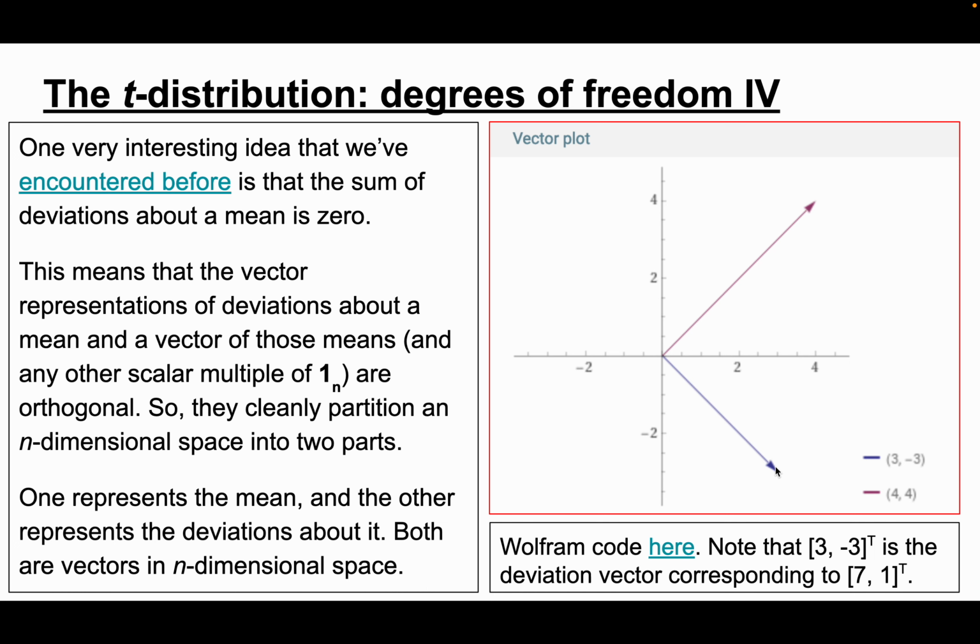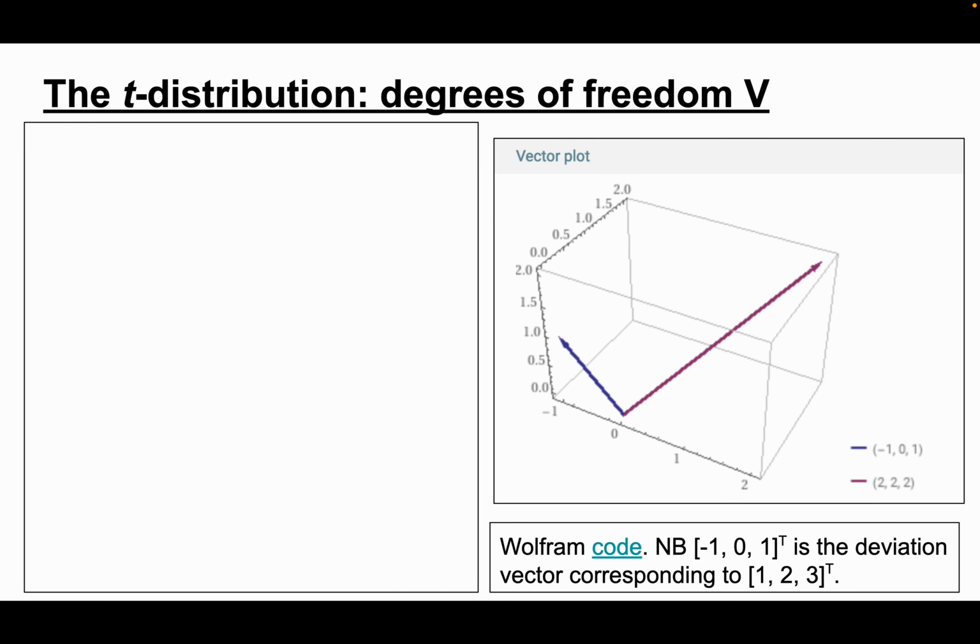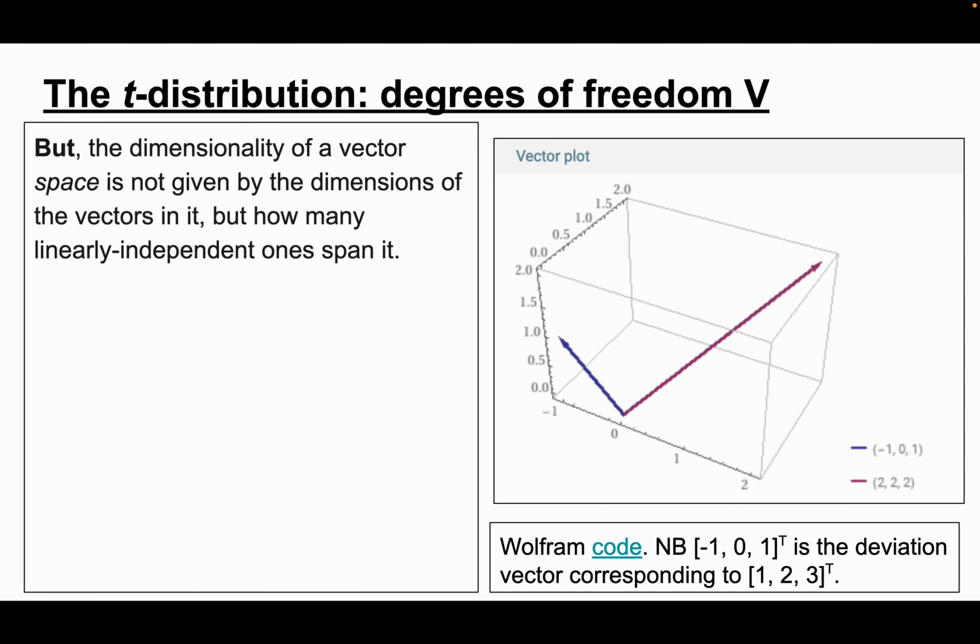Now let's think about that in a slightly higher number of dimensions, namely 3. In this case, I have the same thing illustrated. I have the original vector 1, 2, 3. Then I have the deviations vector on that, which is negative 1, 0, 1. And those just come from subtracting off the mean, 2, from each point. So 1 minus 2 is negative 1, 2 minus 2 is 0, 3 minus 2 is 1. And you can see that these are, again, orthogonal. It's a little bit harder to see because they're in three-dimensional space, but you can see that you could easily draw a 90-degree angle between them.